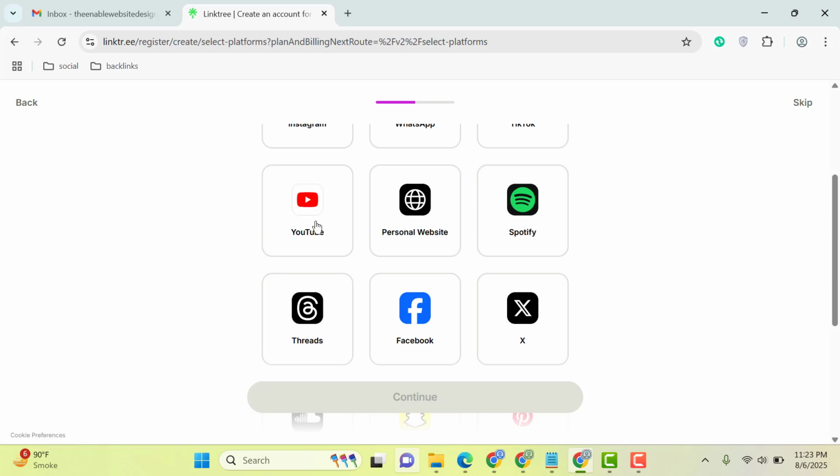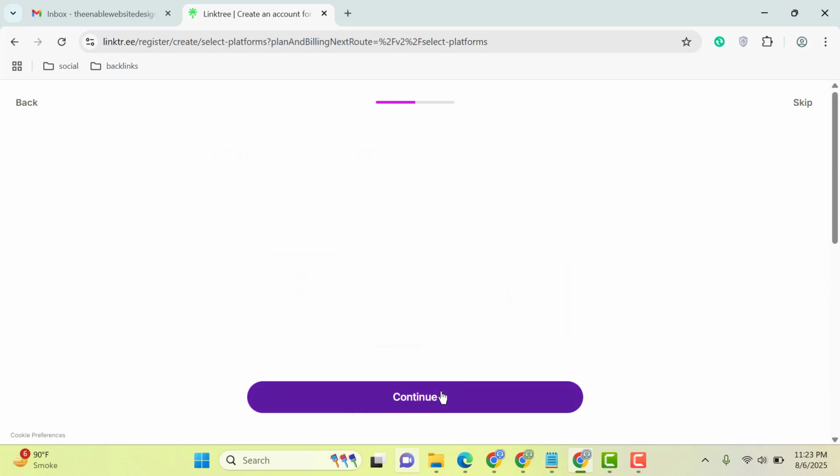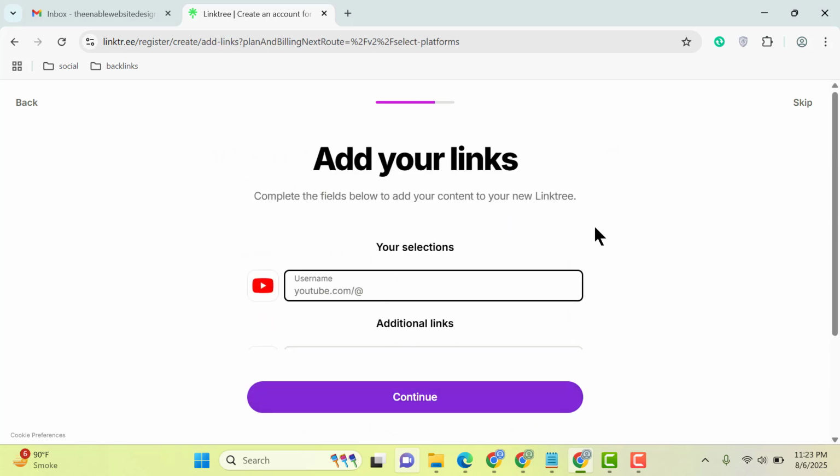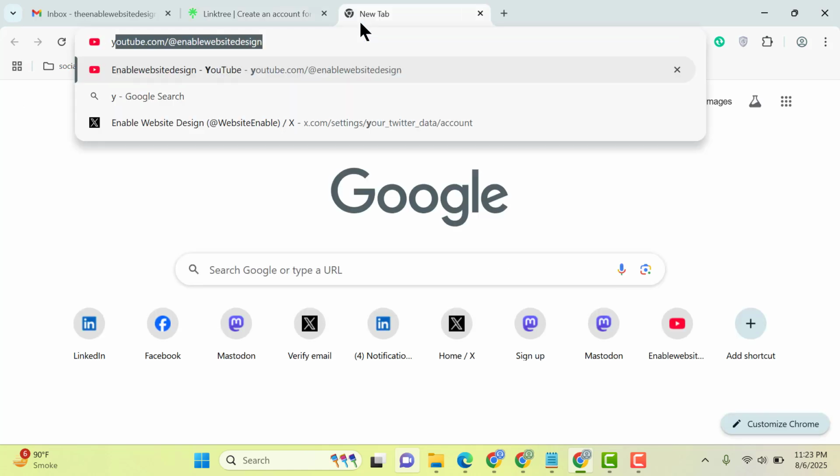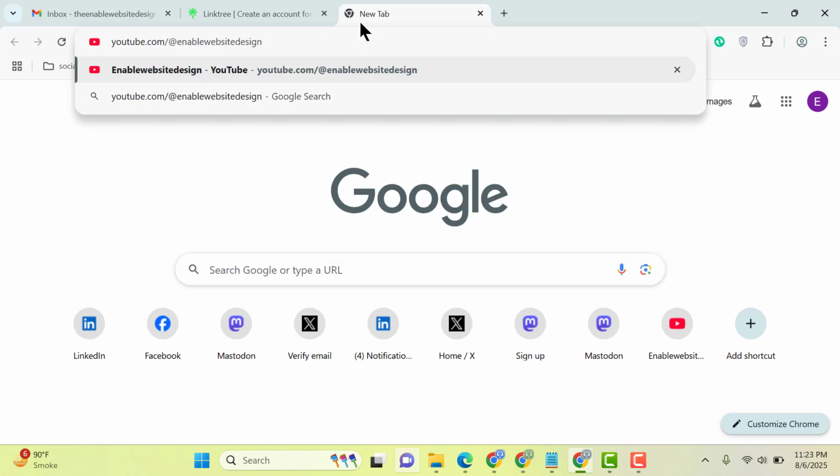So first of all I want to add YouTube, then click on the continue button, and here you can add your YouTube username. So if I go here, you can see this one is my YouTube channel username.